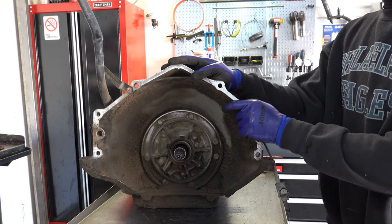Some folks actually prefer the 7 vanes over the 10 vanes because they feel that the rotor itself is physically stronger, which I guess technically it is. There's less slots cut into it, but the 10 vanes were developed to solve some of the inconsistent line rise issues associated with the 7 vane pumps. I don't hear too many complaints one way or another about either. They'll both work.